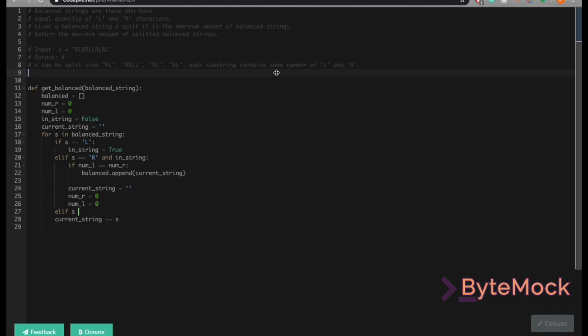Right. Okay, so if S equals R and not in string, then, well, okay, I think so. I think now I've done the two main checks: if we've hit an L before, or if we've hit an R and we've hit an L before.